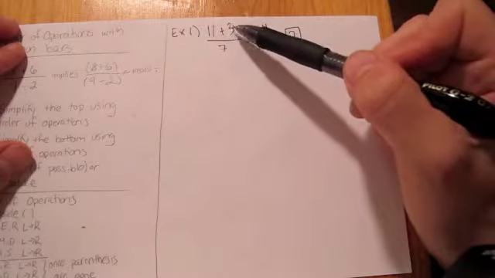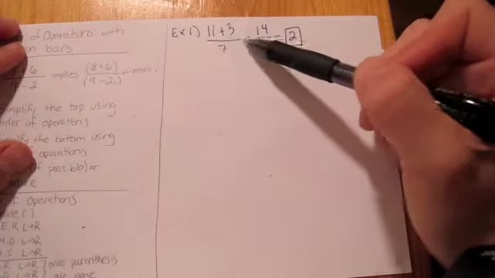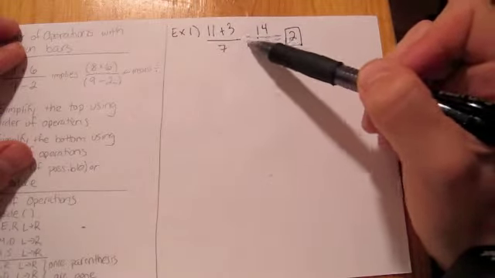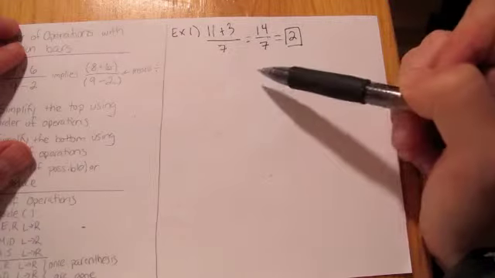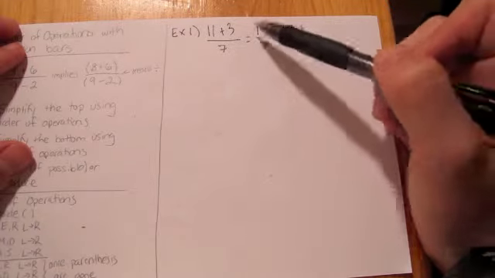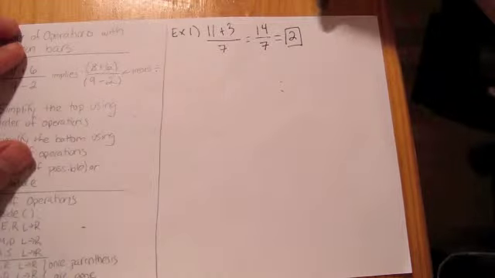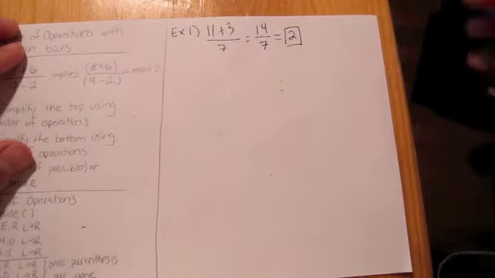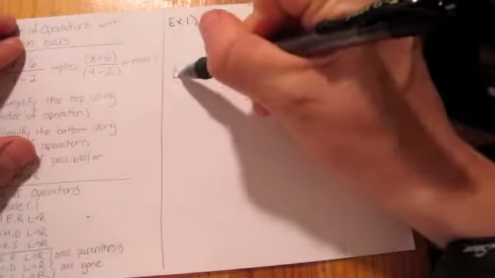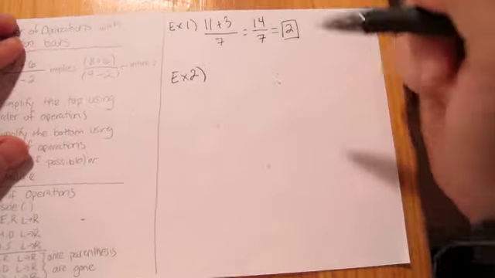You'll notice that when we have a big problem that involves a fraction bar, I actually do use equal signs. Normally when I'm simplifying an expression, I don't. But here I do because it makes sense to write things horizontally instead of vertically. So that was a simple one. Let's try a little bit harder one.